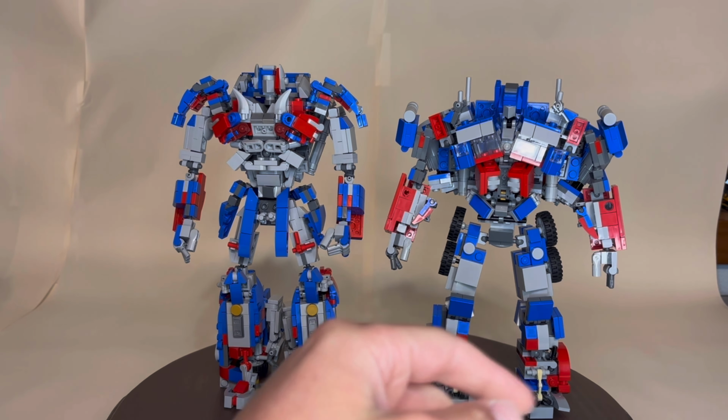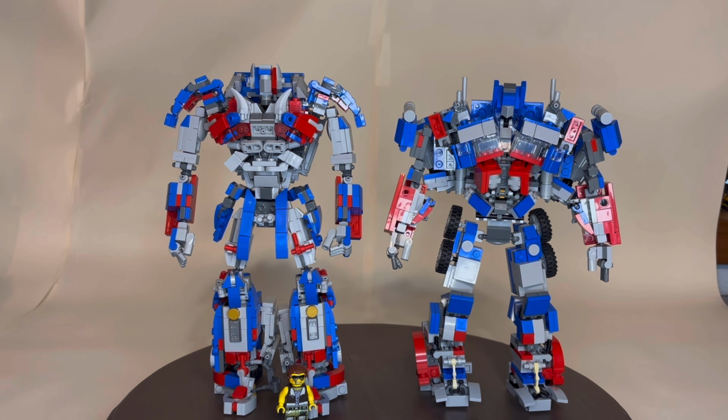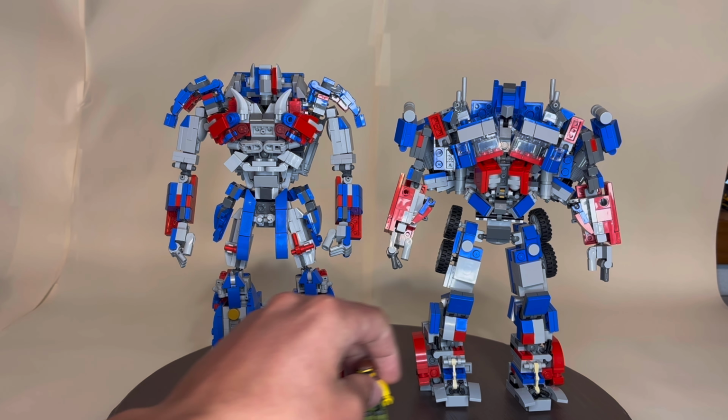This guy's only halfway transformed too. I didn't even fix the wheels. Wheels are supposed to be tilted up a little bit like they are in the movie. I just had to transform these guys quickly. Yeah, anyway, these guys look pretty cool.